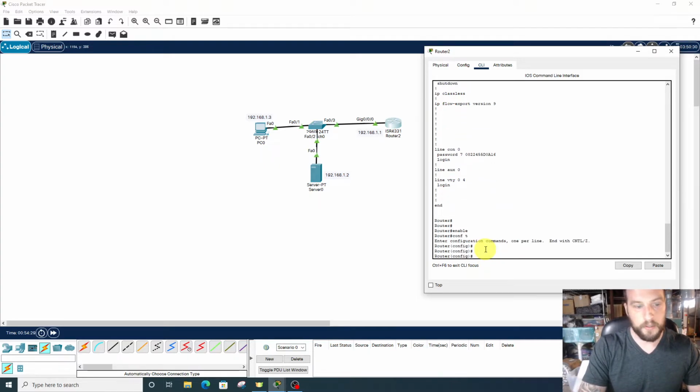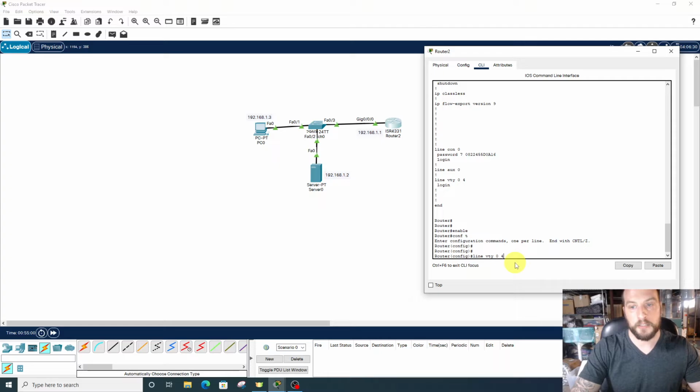So enable, conft, line vty 0 4. So what does that mean? This just means SSH and Telnet. 0 through 4 means within SSH and Telnet there are certain lines that you can log into and use as a terminal. What we're doing is configuring all 5 lines, line 0 through line 4.